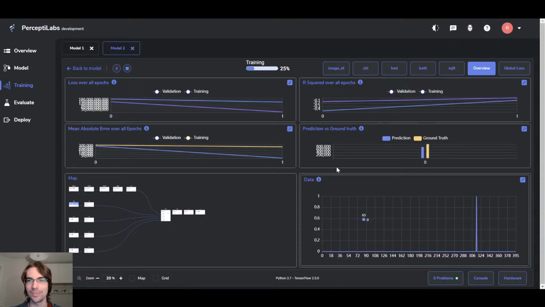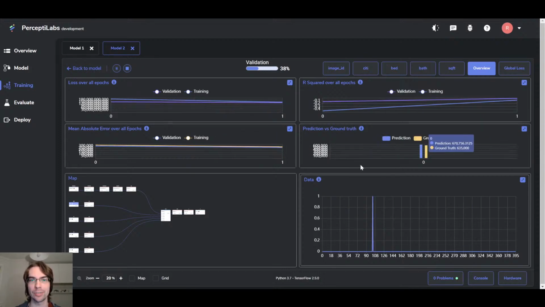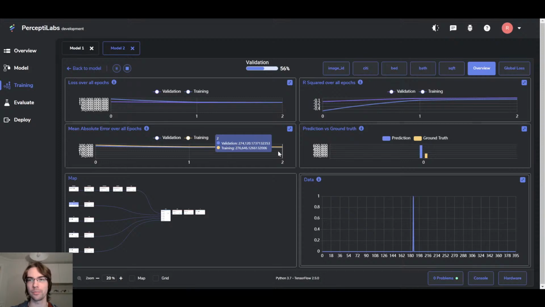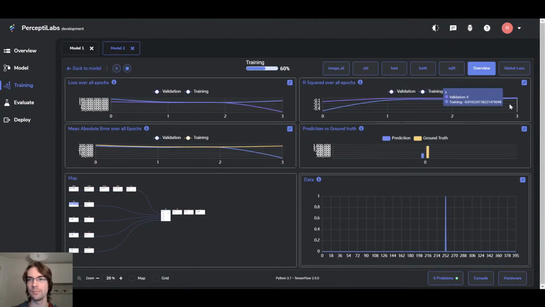All right, so this one is looking decent. Again, don't stare yourself blind on prediction versus ground truth. It's just for one sample. The mean absolute error, though, we can stare ourselves blind at if you want. That one's already dropped down to about where it was before. That 250 validation, we're getting close to it, or 260. And the R² is a little bit below 0, but honestly not a huge difference from last time either.